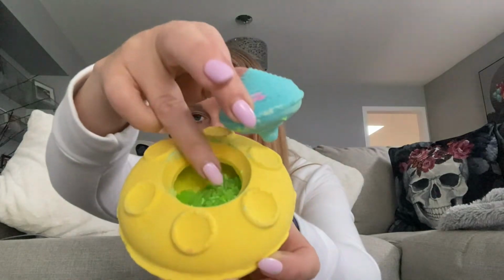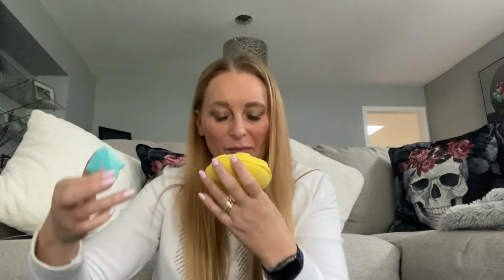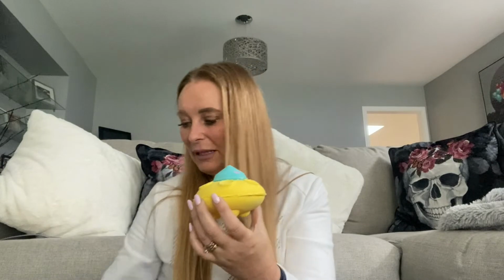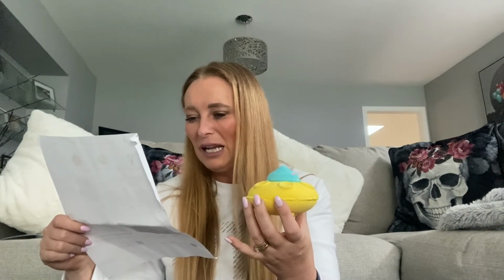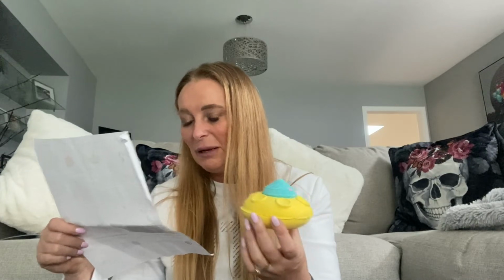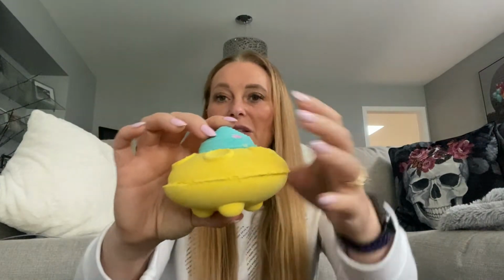Then inside you have some salts. And I want to say there's a lemony smell to this one. Everything seems to have either a lemony smell or an almondy coconut body butter kind of smell. This one, yep, citrus lemon. Also says black currant. And that's probably where it is, like a mix between black currant and lemon. And this one is huge.